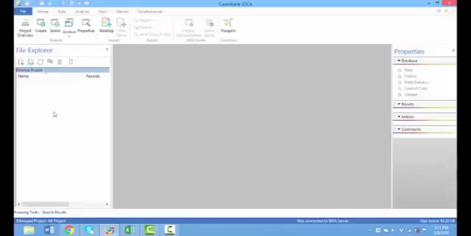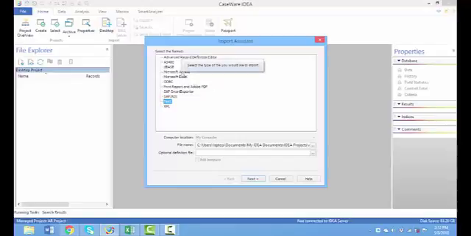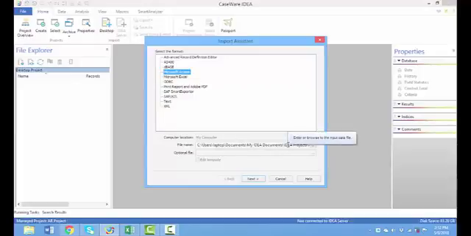So what we want to do at this point is download our initial file, and the initial file is going to be the accounts receivable file, which is the access file. To gain access to this, we click desktop, and you notice the instructions here are to convert data from a variety of file formats. So we click this, and since we know that this is an access file, we click access. Now the next piece of this is we need to identify where the file is. The file structure right now doesn't take us to the file.